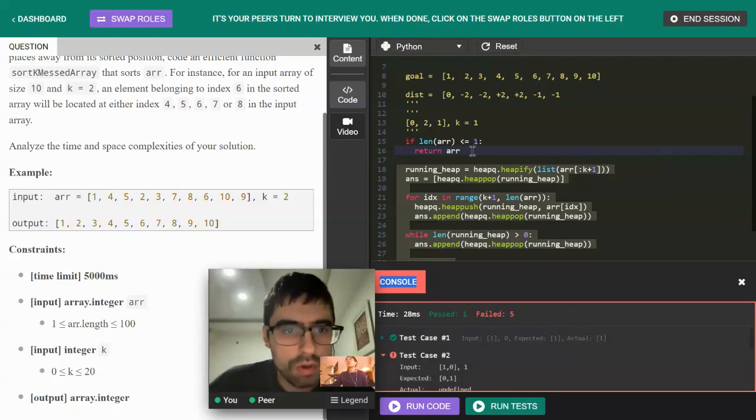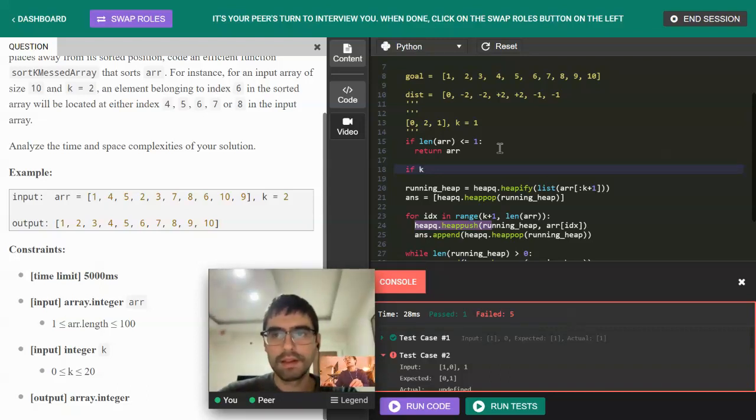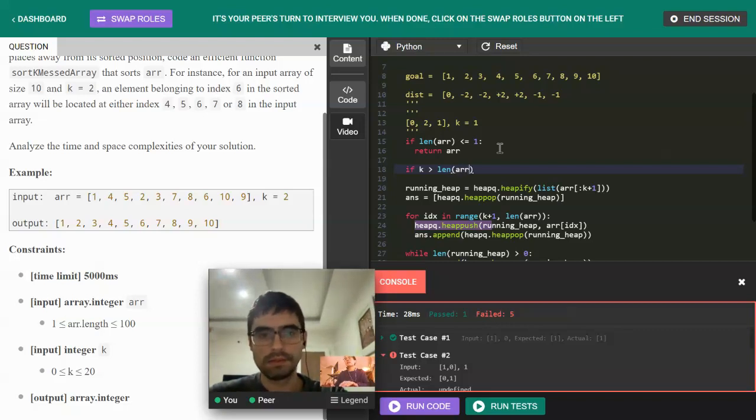I don't know, it should work even for a list. I think the edge case here is that if k is bigger than the length of the array, that's possible, right?